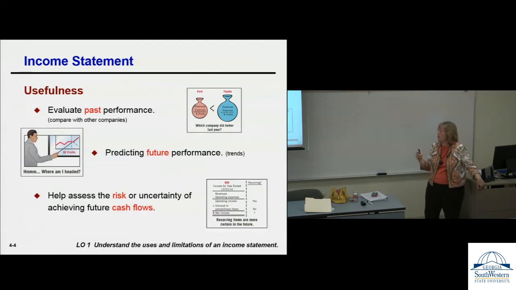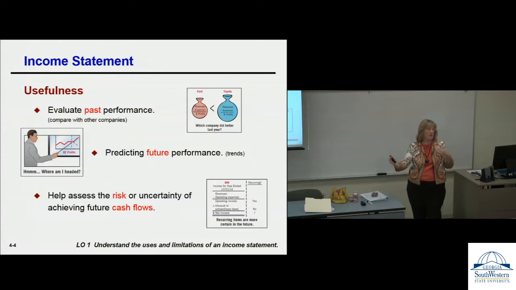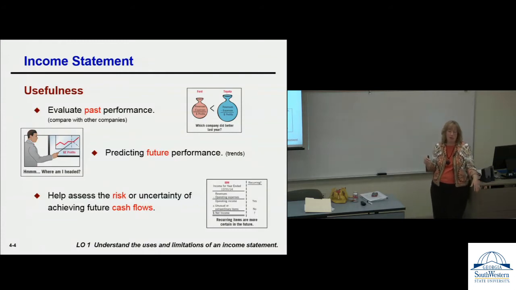Why do we do that? Because which ones are more predictable? The cash flows from operations, right? Walmart selling their goods and services is more predictable than if they were to sell land or some other random thing sometime during the year, okay? So what we want to provide is an income statement that is able to help them differentiate these two types of cash flows. Now, let me just talk about one thing.